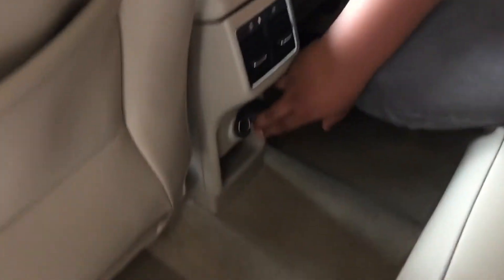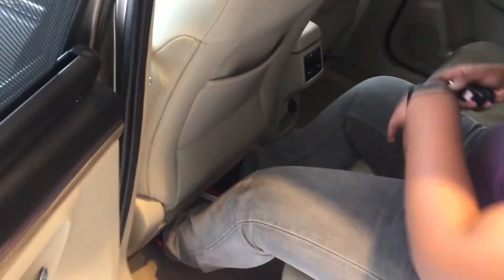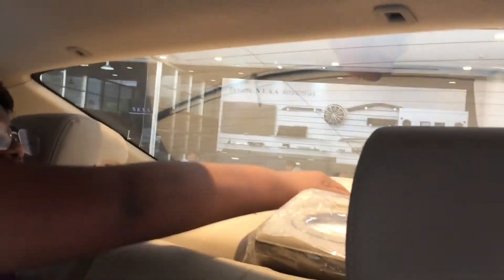In the rear you get some storage space for papers and good legroom even with the front seat pushed fully back. The centre armrest has two cubby holes and is very comfortable to use. There are inbuilt rear sun shades on the rear side windows, adjustable headrests, and a factory-fitted sun shade on the rear window as well.